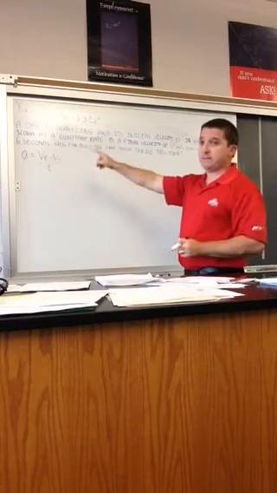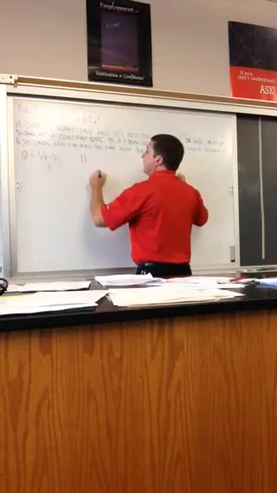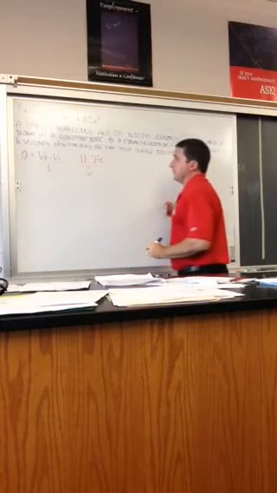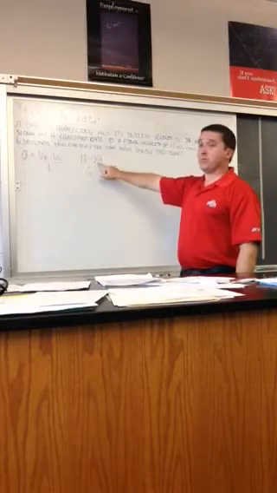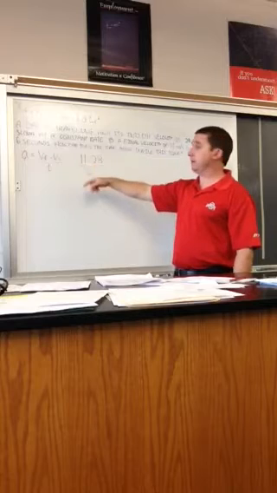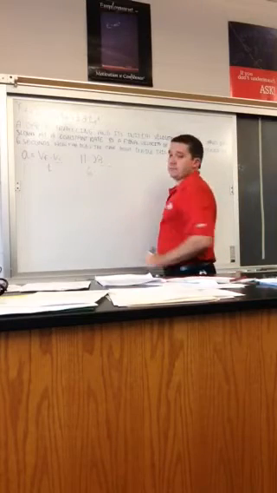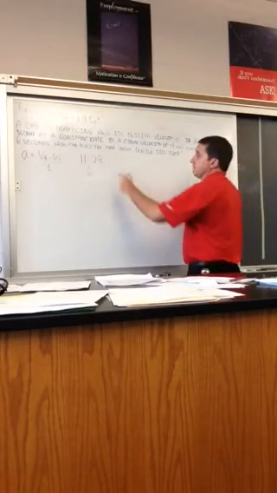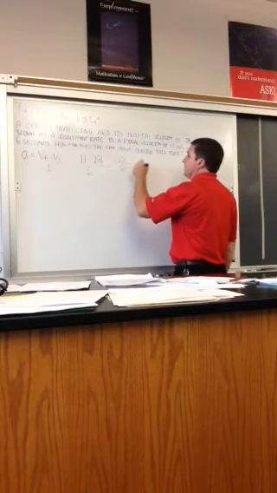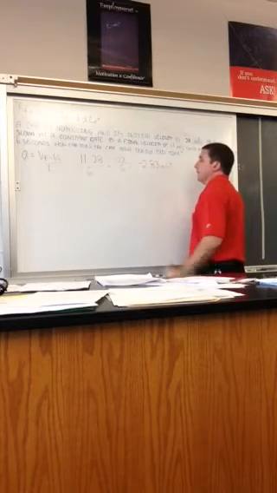Remember, it's always final velocity minus initial velocity. So the final velocity is 11, the initial velocity is 28, and the time is 6 seconds. You know you're slowing down. You were traveling 28 meters per second. You dropped your velocity down to 11 meters per second, and it took 6 seconds for that to happen. So you go ahead and solve that. This is negative 17 over 6, and when you divide this out, you get negative 2.83 meters per second squared.